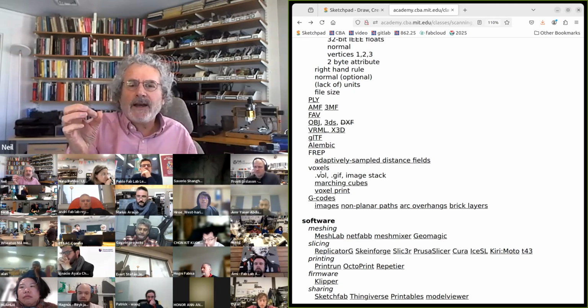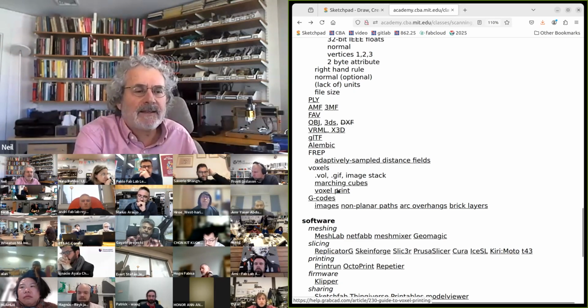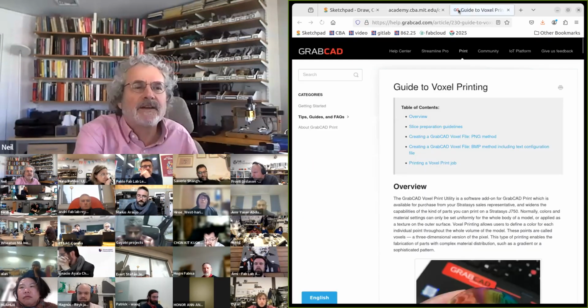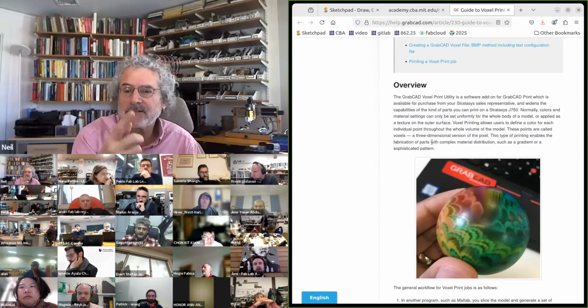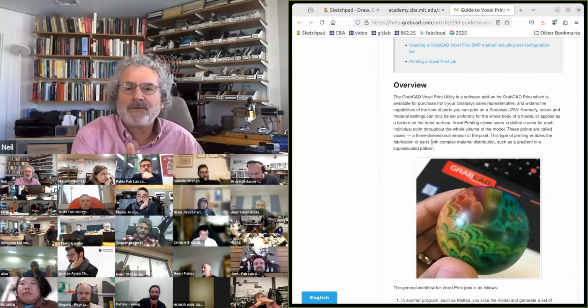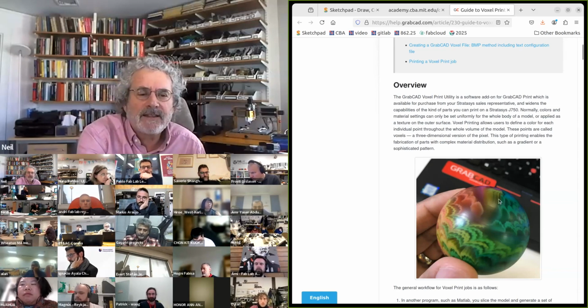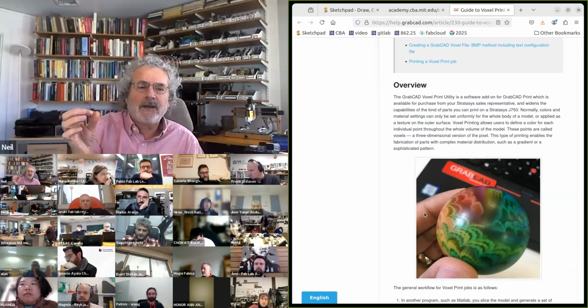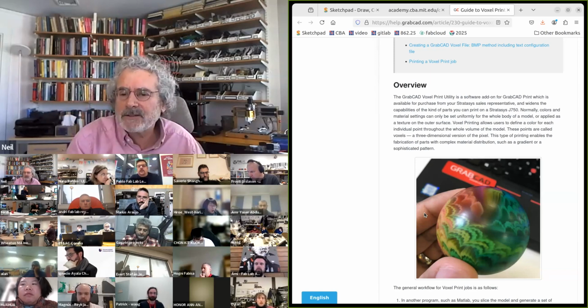Then voxels are where you describe an object as like pixels in 3D. And it's increasingly used in computer graphics. But what's emerging is printers knowing how to take voxels. So for example, for the PolyJet process from Stratasys, where you can do individual droplets, an object like this would be miserable to do as triangles. That one is much more easily described actually as individual voxels.